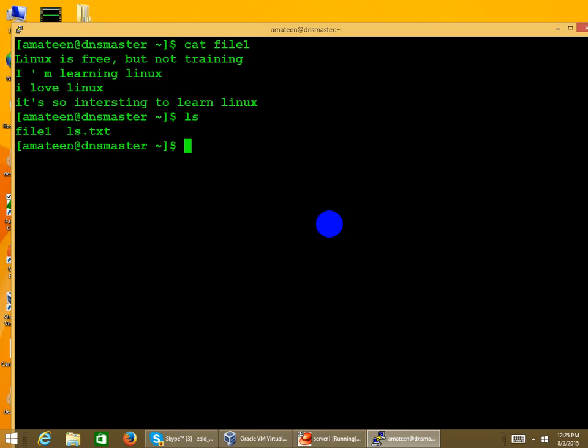But I say, no, I don't want it there. I want to write to some other file. By default, it writes into the display file. Then you can view it. You say, I don't want to write into the display file, I want to write to some other file. You can give the redirection.